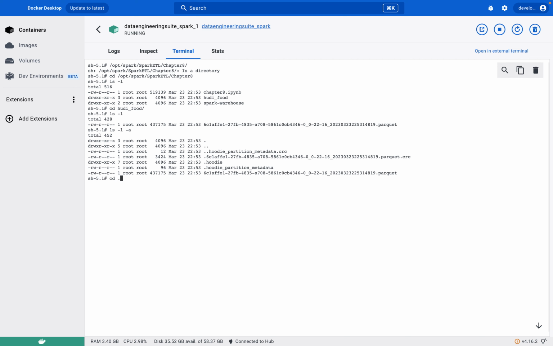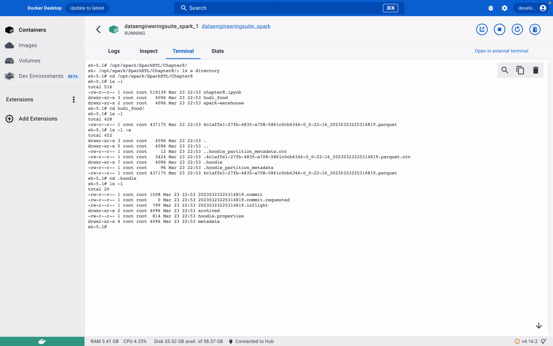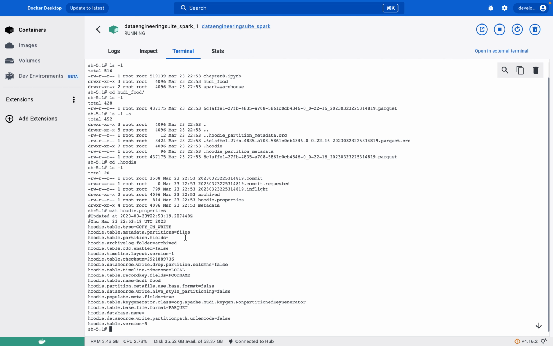So now if I go inside HUDI and do ls, here we have hudi.properties, which stores all the properties of our table. So you know what properties we have passed. It will store everything: what the table name is, what the record key field is. By default the format is Parquet, and that's why it says Parquet. We haven't given a database name, so it's not storing that. So this is the hudi.properties file.